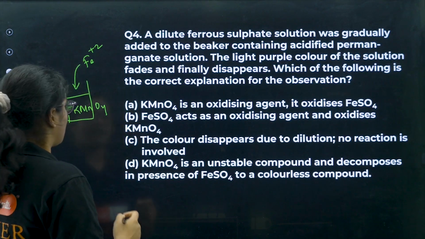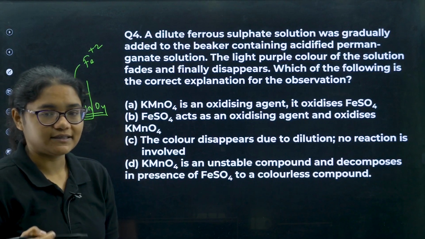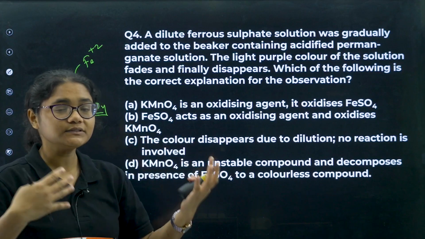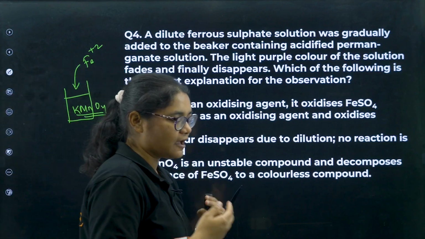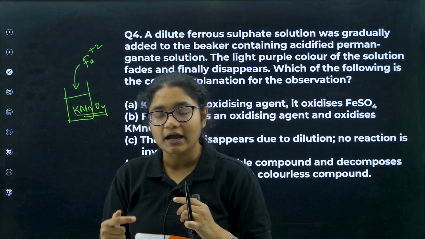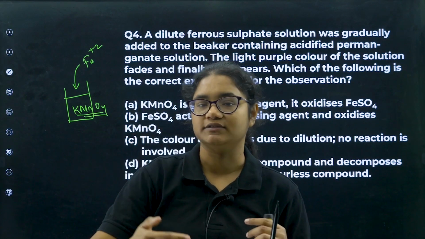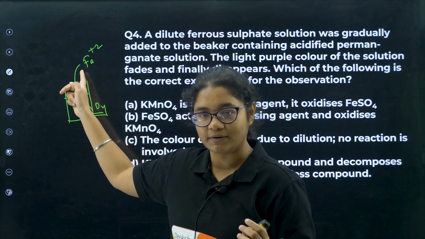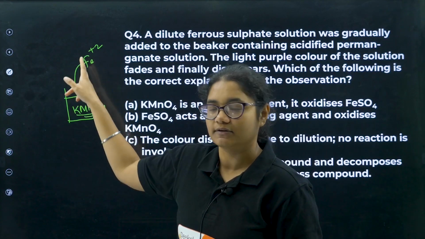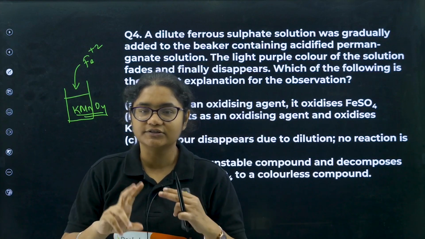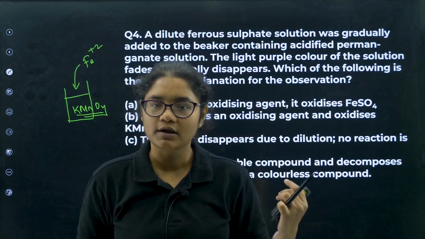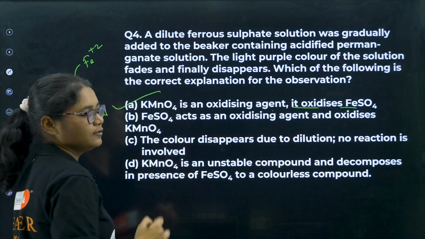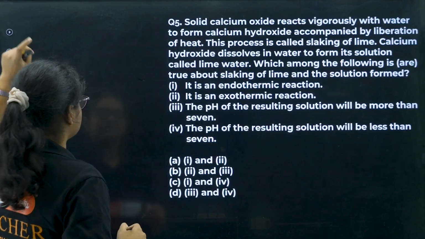Okay, so now what happens, KMnO4 is a very strong oxidizing agent, okay. So now if we study oxidation number in the higher classes, you will know that an element can have multiple oxidation states, okay. So it exhibits a specific color in a specific oxidation state, okay. So now MnO4 is an oxidizing agent, so it will oxidize Fe2+. If it is oxidizing someone, itself it will undergo reduction, right? So its oxidation number will change, so its color will also disappear, okay. So it is an oxidizing agent and it oxidizes FeSO4, okay. Next is question number 5.